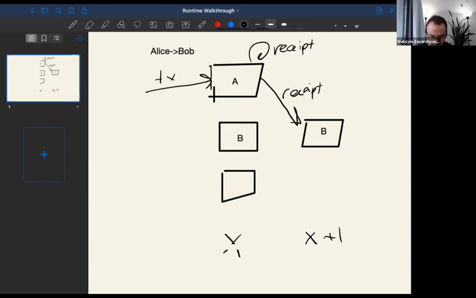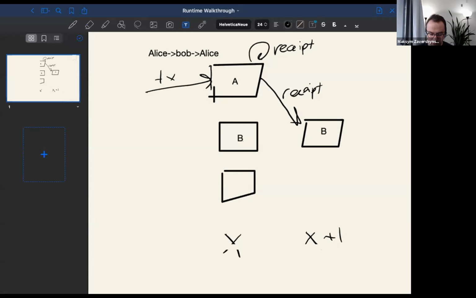So let's say again that we have Alice calling contract Bob, and then once contract Bob executes, Alice wants to be called back again. So it's Alice calling Bob, then it's getting called back again to Alice. In NEAR SDK, the way you would write it is that you would create a promise to Bob, and then you would attach a callback that says, call me back again when Bob is done. And the way it's going to work, in terms of the receipts, is again, the transaction arrives to shard A, then the local receipt is being processed, then shard A spits out the receipt that travels to shard B, and block X plus 1 is getting executed.